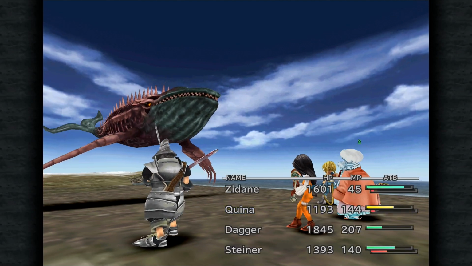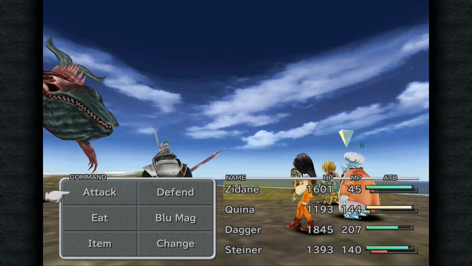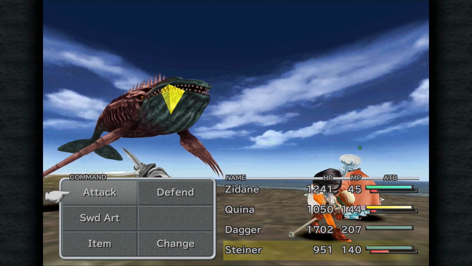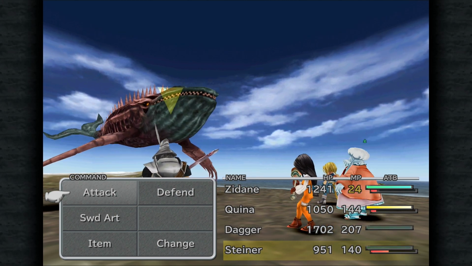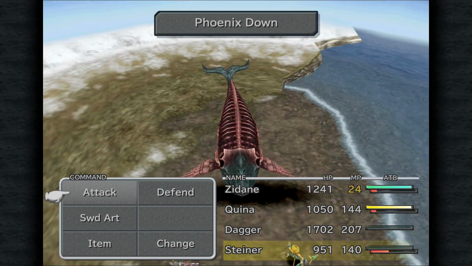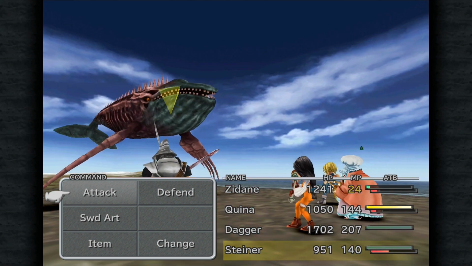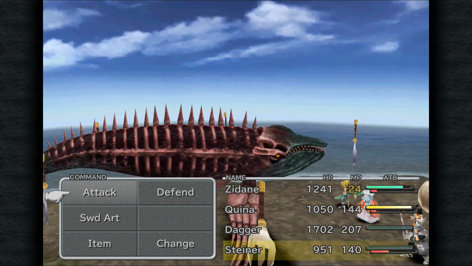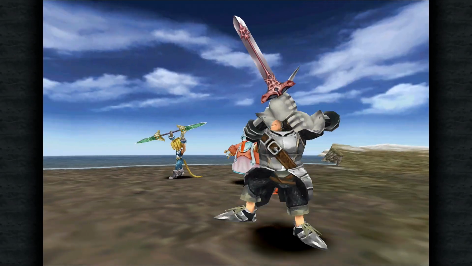Okay, here we go. We have the whale zombie. And once again, we can do exactly the same trick as I mentioned, which is just a case of Phoenix downing the sucker and then eating it. Oh no, don't kill it, Zidane. Stupid counter-attack. And then if Quina decides to actually do something, we should learn our fourth and final blue magic in the form of Level 5 Death.